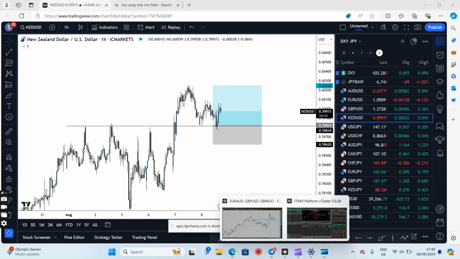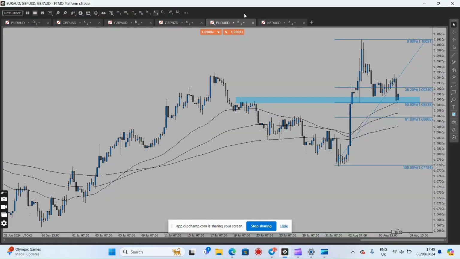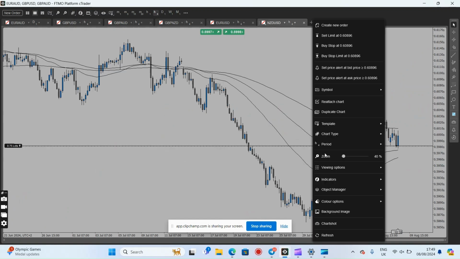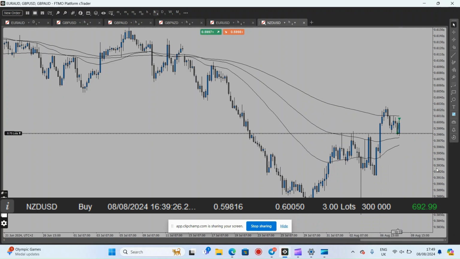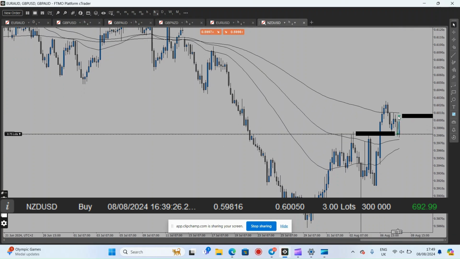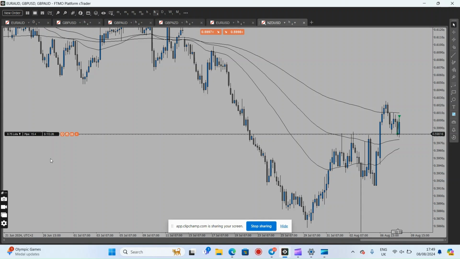I'll show you on FTMO what we were looking at with this. I will just show you the deal map as well. So you can see that on the initial buy, I've taken a partial. I did actually end up taking about $670 from the position, which I'll put on the screen now just so you can see it. I've currently got a runner with my stop loss at break even, running 15 pips, which gives me about $113 currently. I will look to obviously hold this for longer and just see where price goes.